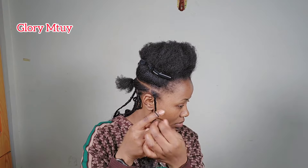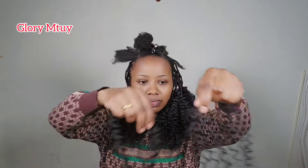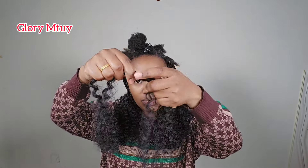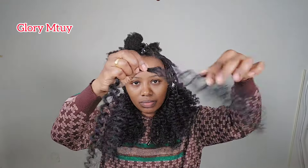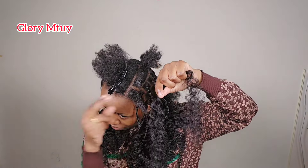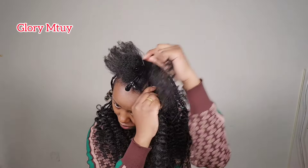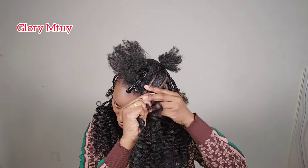If this first method is not working for you — if you're having trouble borrowing hair — let's go to another easier method. With this method, divide your hair into two: make sure one side is smaller than the other. Take that small side, fold it in two, and use that small side to wrap around your hair. At this point, wrap only twice.